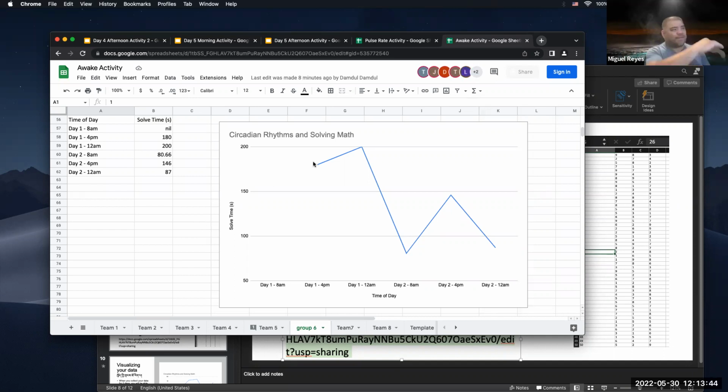And again, you show a very nice flow across the different days. So certainly in the morning, you're going to do a little worse than during the day. Between 2 and 4 p.m., a lot higher. But what is really interesting is that you did this activity much faster in the morning hours at 8 a.m. and at midnight. And then later in the day, it took a little longer for the activity. Is that correct?